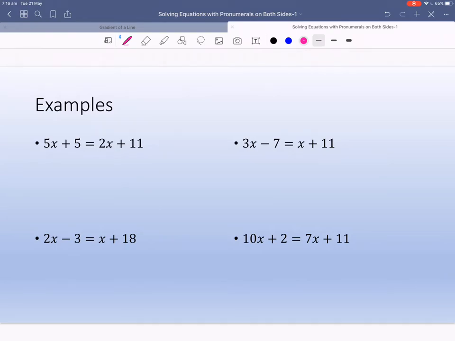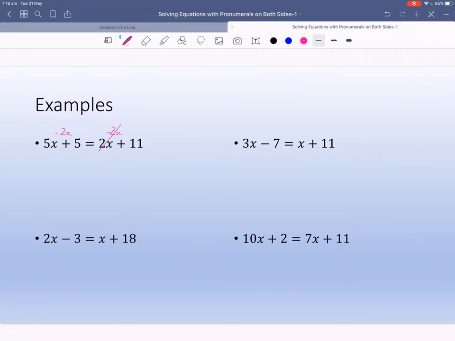In this situation we have a problem. The problem is that we have a pronumeral there and we have a pronumeral there. So we need to first deal with our problems head on. What I'm going to do is move that one to that side. But first I'm going to ask myself a question: is that a positive 2x? And it is. I'm going to treat that as one whole number. So I'm going to take 2x away from that, cross it out, and take 2x there.